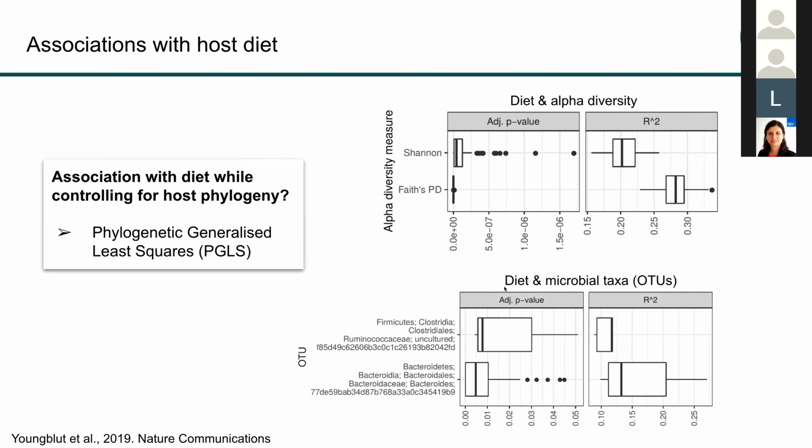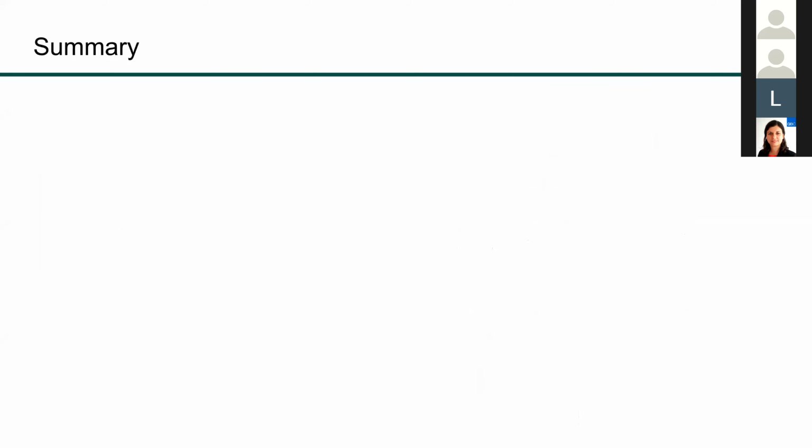So these results combined, plus other data that I don't have time to get into today, really suggested that diet more selected for total microbial diversity and not particular microbes. And this contrasts with host evolutionary history, where it's really more selective for particular microbial clades. So diet and host evolutionary history dictate microbial community assembly in the gut differently. And that was an interesting aspect that came out of these data.